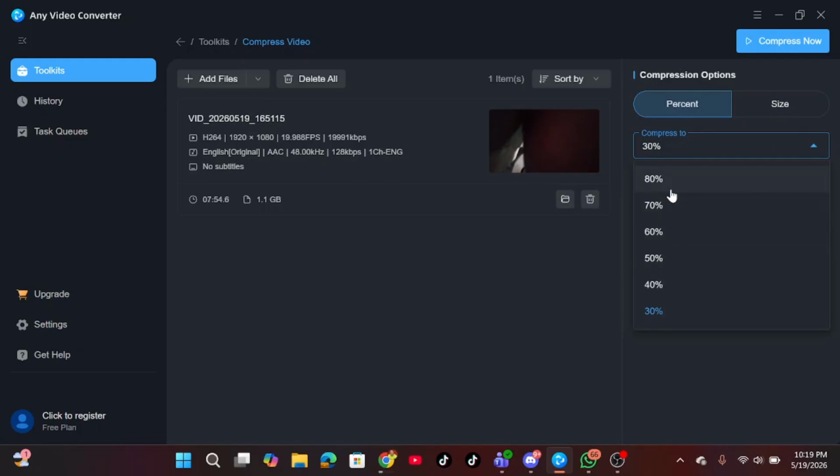So depending on which one you want, you can actually go for 80. 80 will give you a higher quality, but will compress less. What that means is that the video size will not be reduced much. So the lower you go, the lower the size of the video you want to compress. But I think sometimes that may also affect the quality. So if left to me, particularly if you're uploading to YouTube, I would say you go for 50%. All right, that would do.